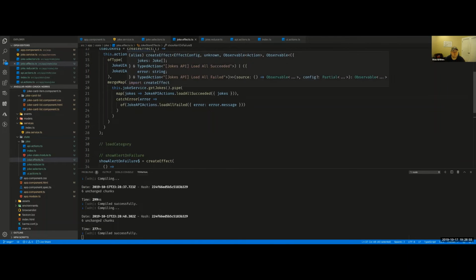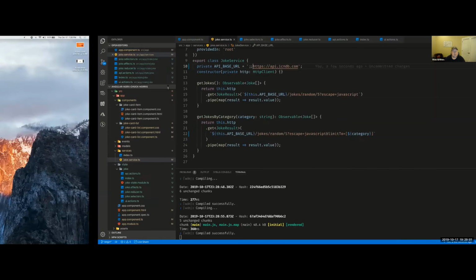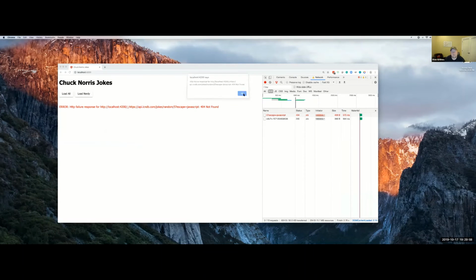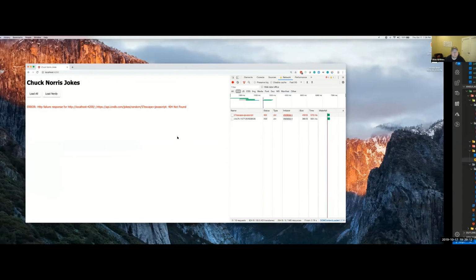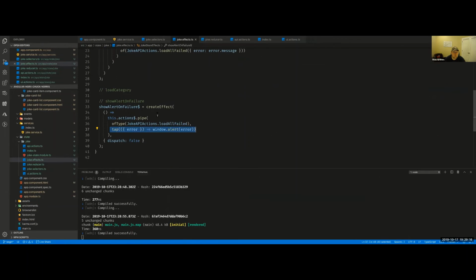And then let's make our app fail again. And then let's go take a look. Boom, look at that. So we got a 404 not found. So it showed our alert when it happened. Pretty cool, huh? And again, that was only in response to this. You could also, in these areas, do routing if you wanted to. Lots of options.